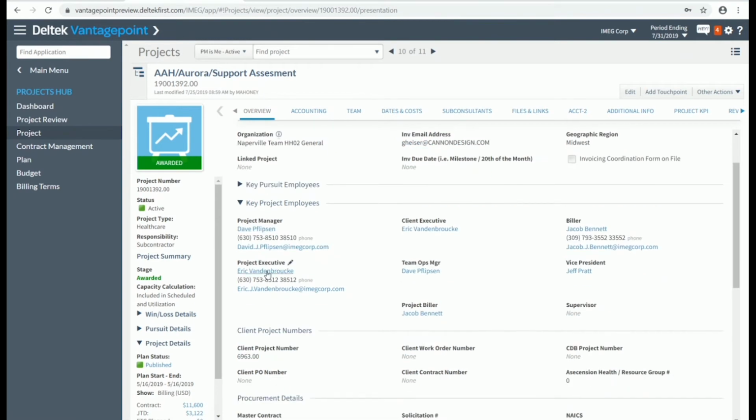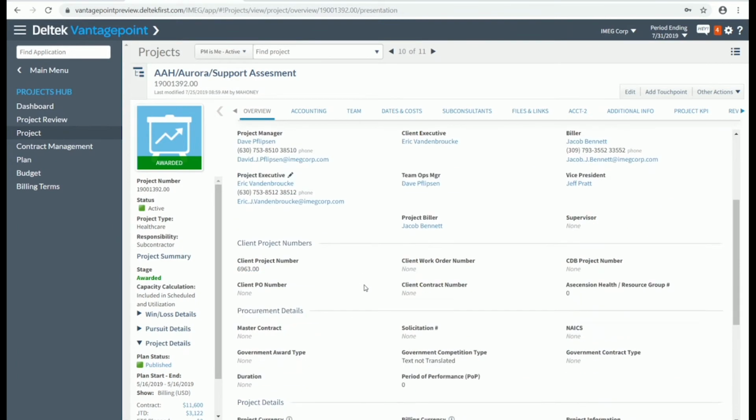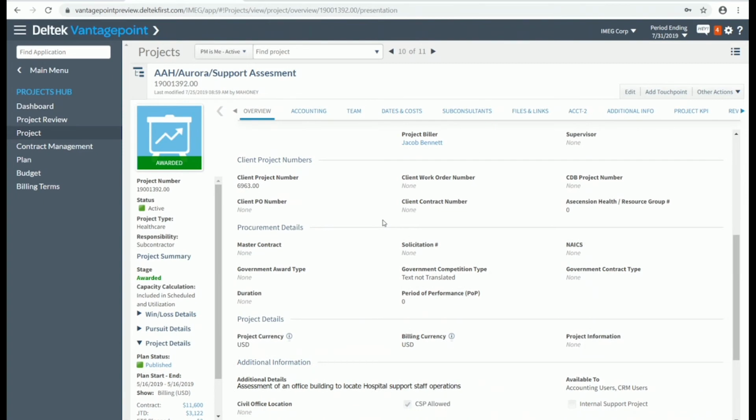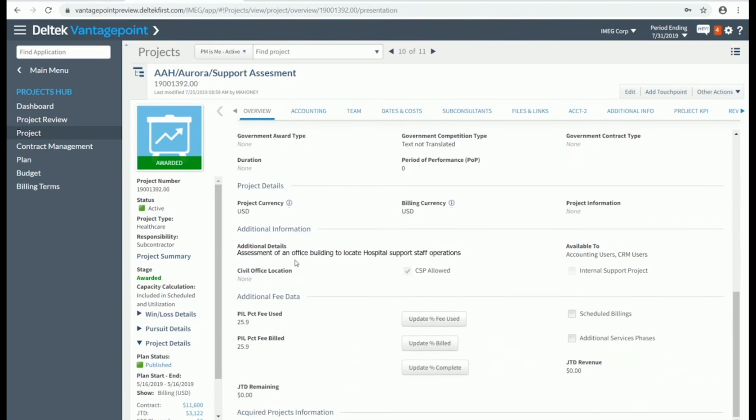We've got the PM, PE listed. Any of our client project numbers, as long as they're populated here, they actually automatically appear on our invoices. And then any additional information, fee data.